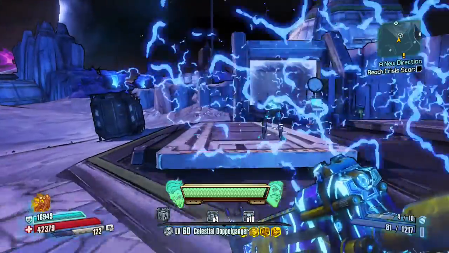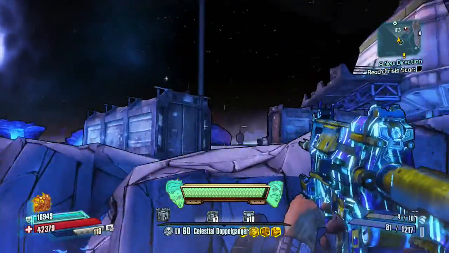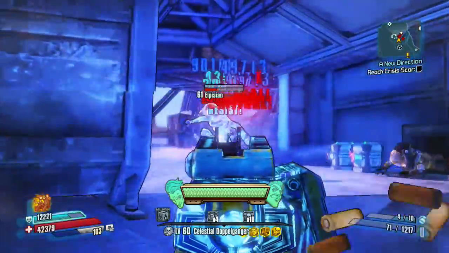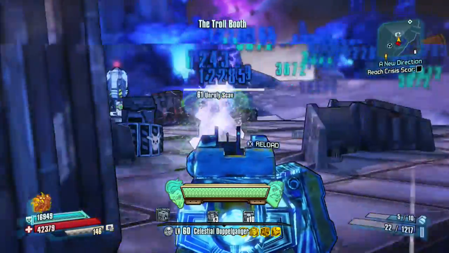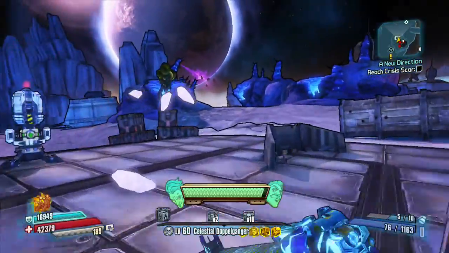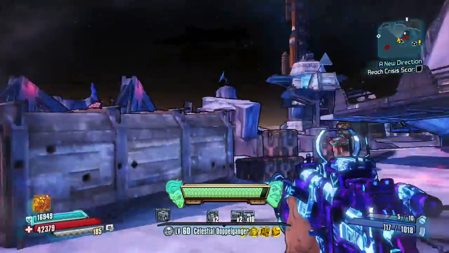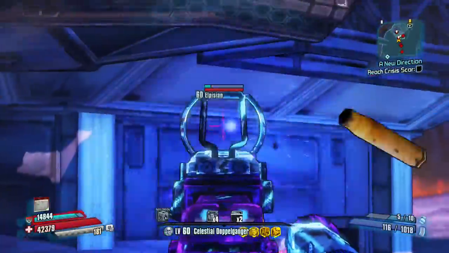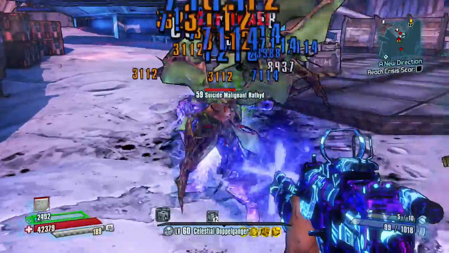Okay, so now we have 10 stacks. So when we jump up here, not only will we be doing ice and electric damage with this weapon, we will just be completely destroying them because of all these bonuses and stacks and everything. And now coming to the complete beast, using electric and fire damage, you just boost through anything pretty much.